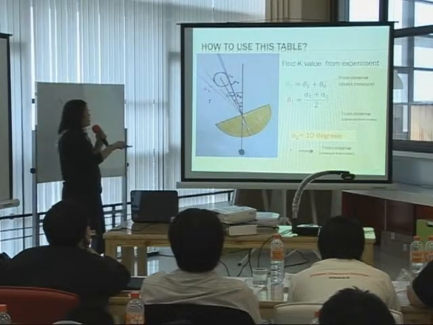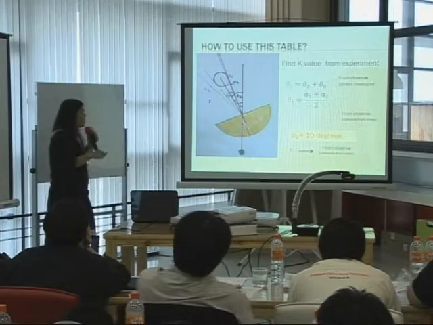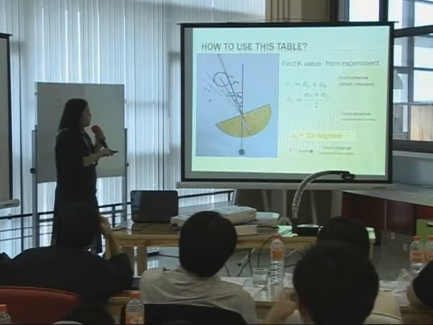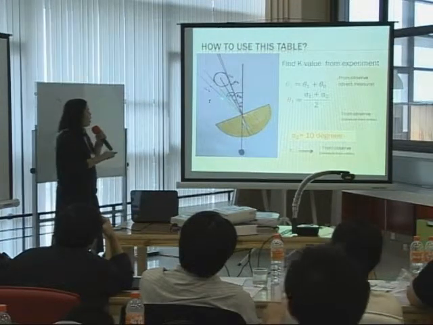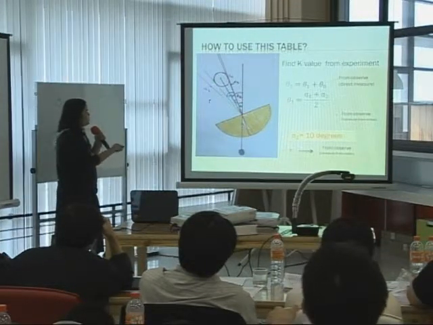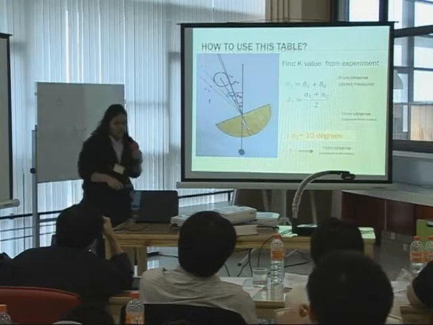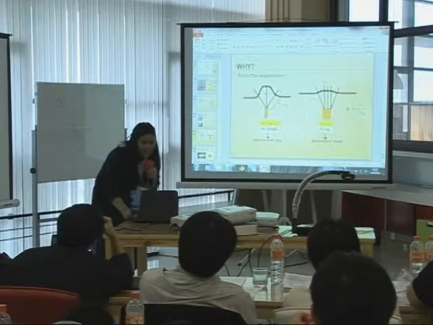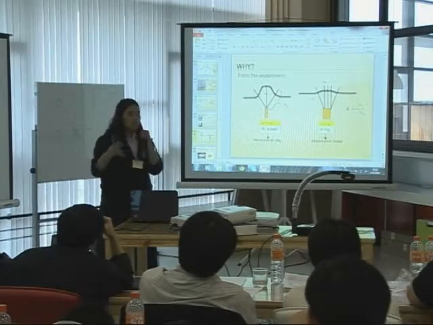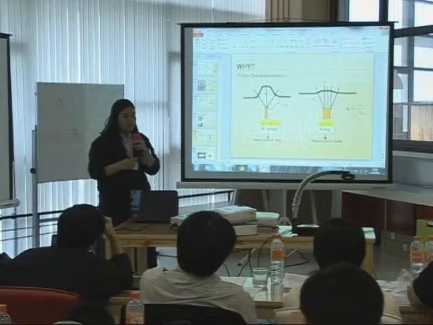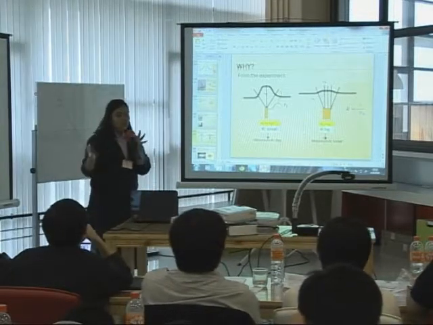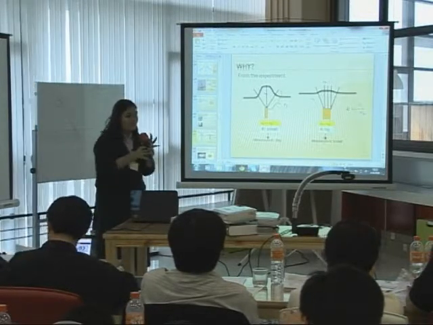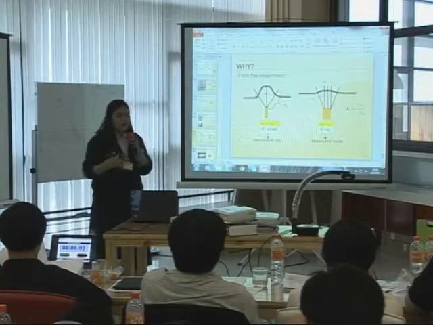We know that, how can we relate it, we know alpha 2 and we know R. R is measured from this to this. We can go back into the table to find the value of K, and because of that, it will let us predict the highest maximum angle. Because this calculation is like an inverse: you know the maximum angle, you want to find K, but if you know K, it is also the inverse, you can find the maximum angle.